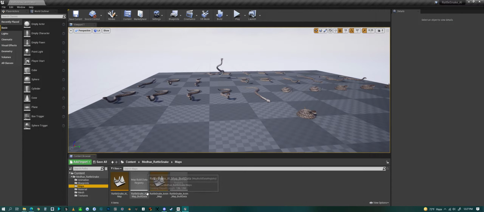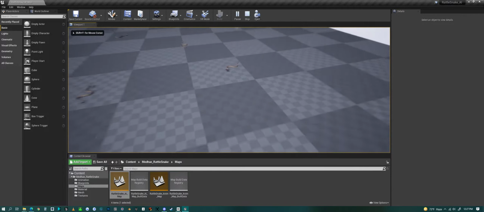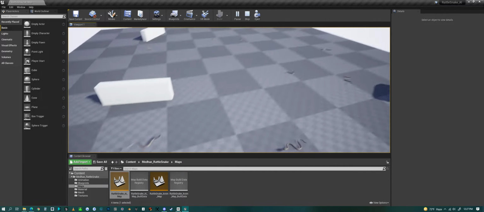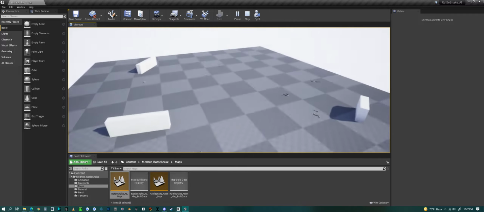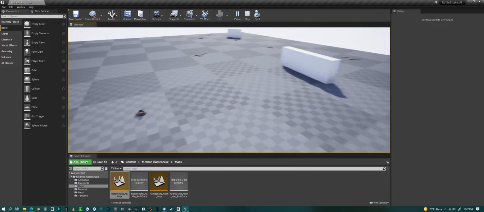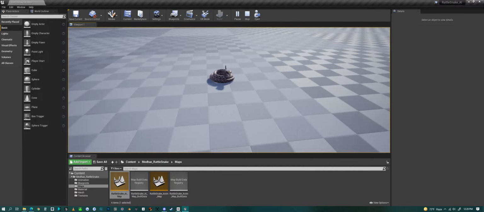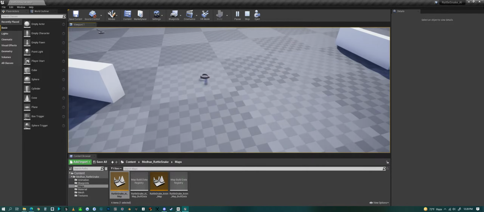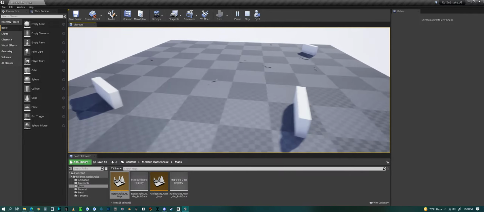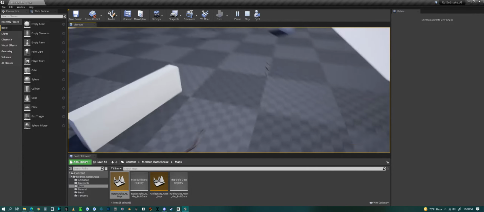Now we can jump into the AI map. I can just hit play on this, and you'll start seeing the rattlesnakes moving around, and some will just sit and coil up like this one, and you can interact with them. If I get up close to this coiled version, he'll snap at me and then uncoil and run away. And I think you can also kill them.